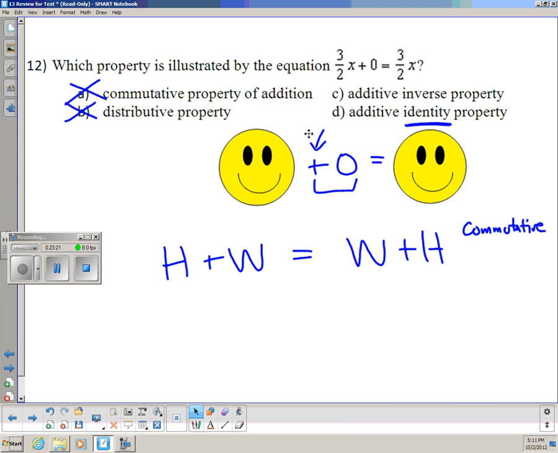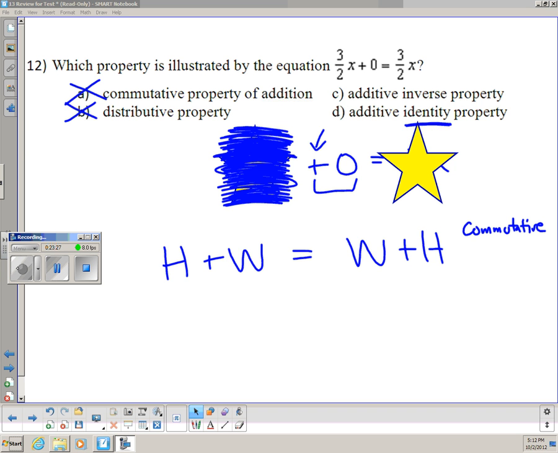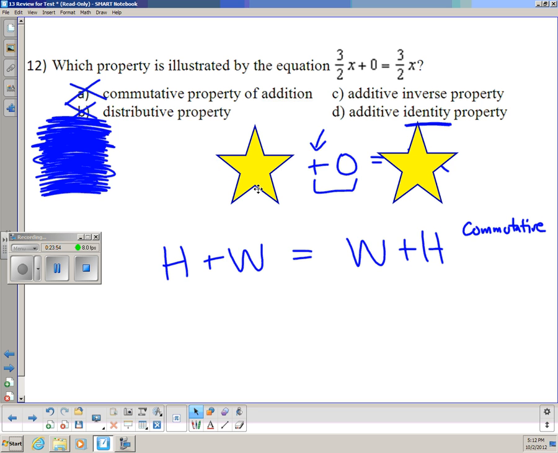So for example, okay, imagine, and I want to pause the video for a minute because I'm going to set this up. All right, now I have this set up. So I have something underneath my scribble plus 0, and that equals star. Well, whatever I'm adding to what's underneath the scribble equals star. Well, guess what? If I'm adding 0 to something and I get a quantity, the original thing had to be that quantity, or the star.